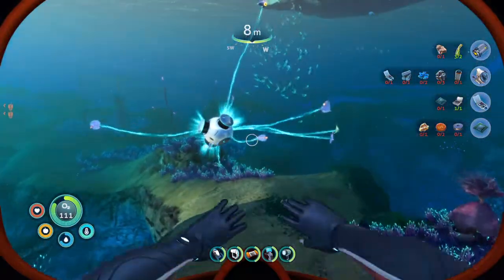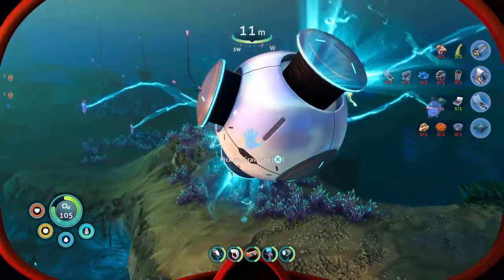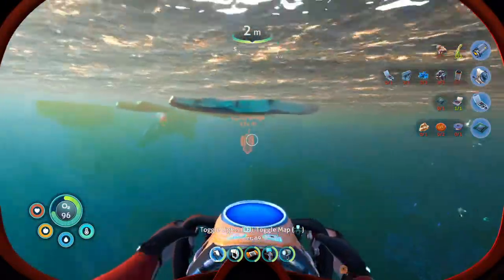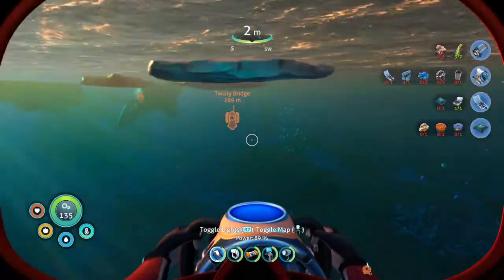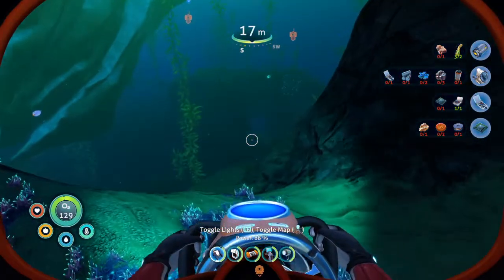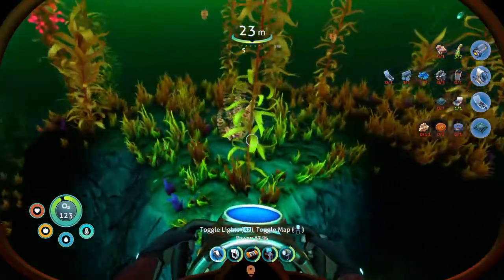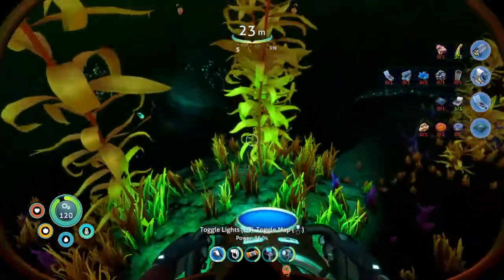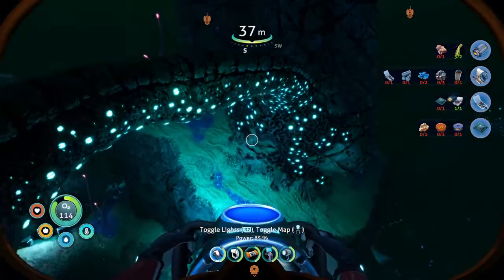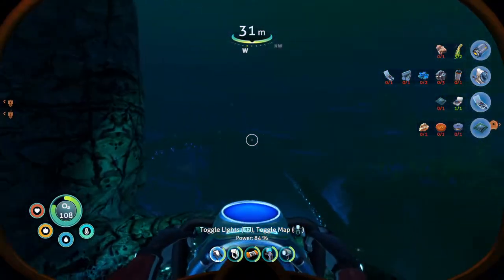So let's go back to the next part. Just gonna drink some water, get this grab trap, then go back to Twisty Bridge. There we go. So while we're going to the Twisty Bridge, we will try to locate again copper stones or copper ore, and also ribbon plants, and also the table coral, which is available here in the Twisty Bridge.